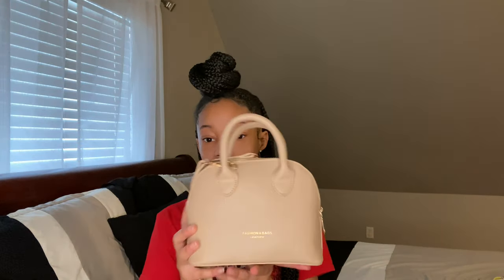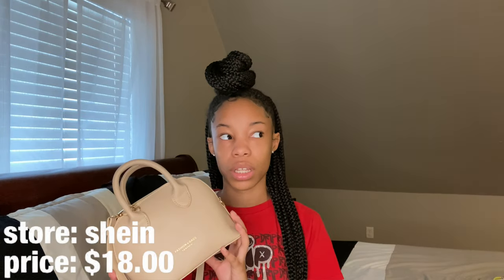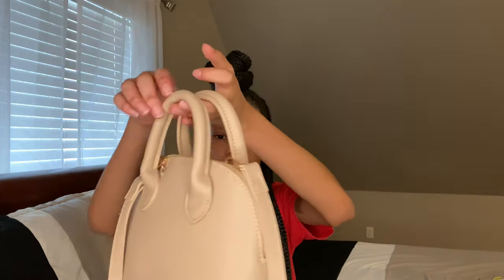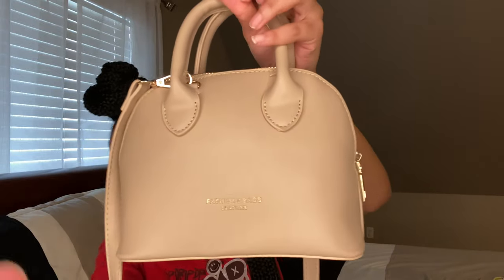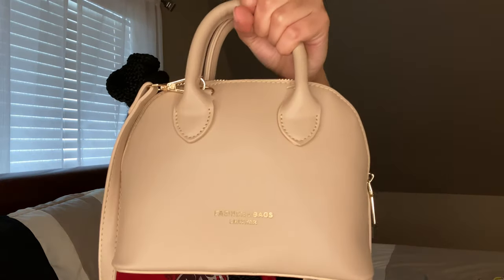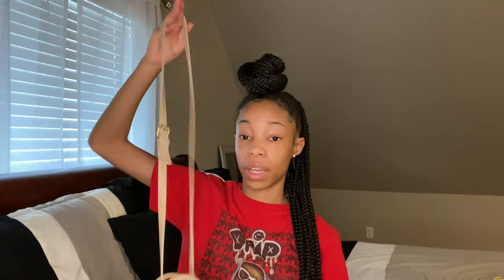Yeah, get y'all this purse, because this purse is so cute. Okay, next, oh gosh. I have this purse, also from Shein. This was $18. It comes in a whole bunch of different colors, but yeah, I like this one. I picked this one because I don't have any purse this color, and I got a shirt that has this color in it, so I got it to go with that. But yeah, let me tap. I didn't do nothing, but it's really cute. It says fashion bags leather on the bottom, and the strap is just like the red one. You can make it longer or shorter.